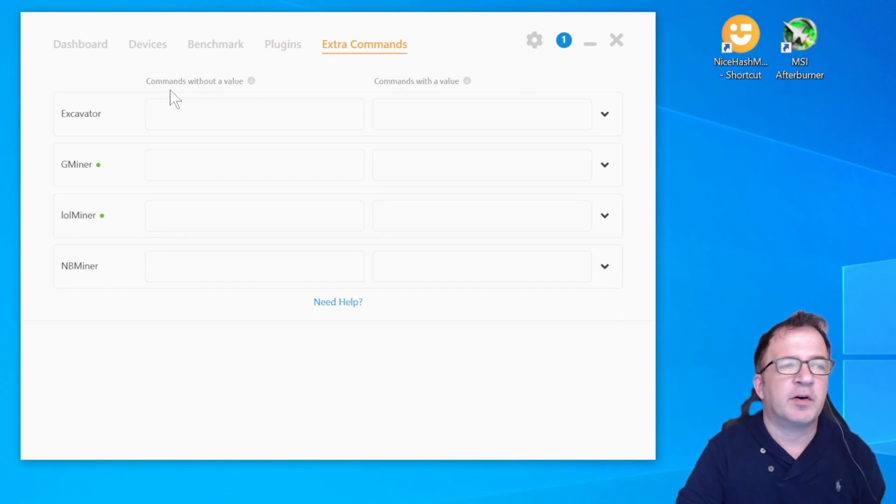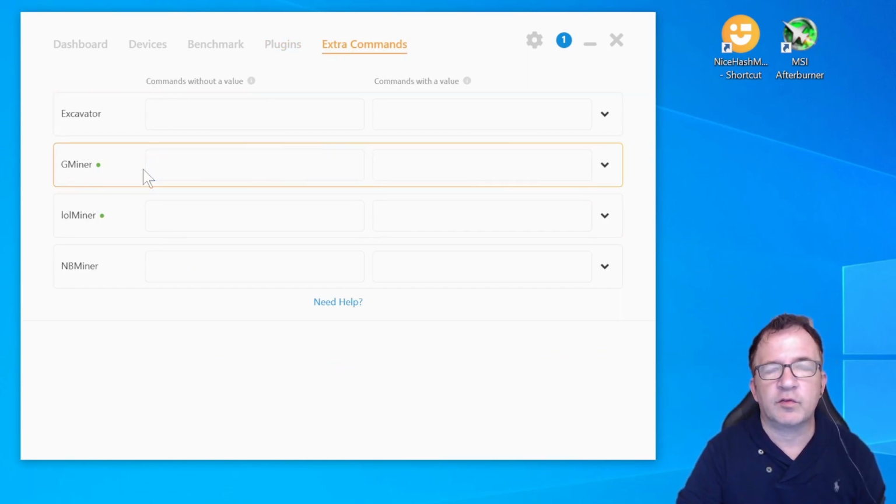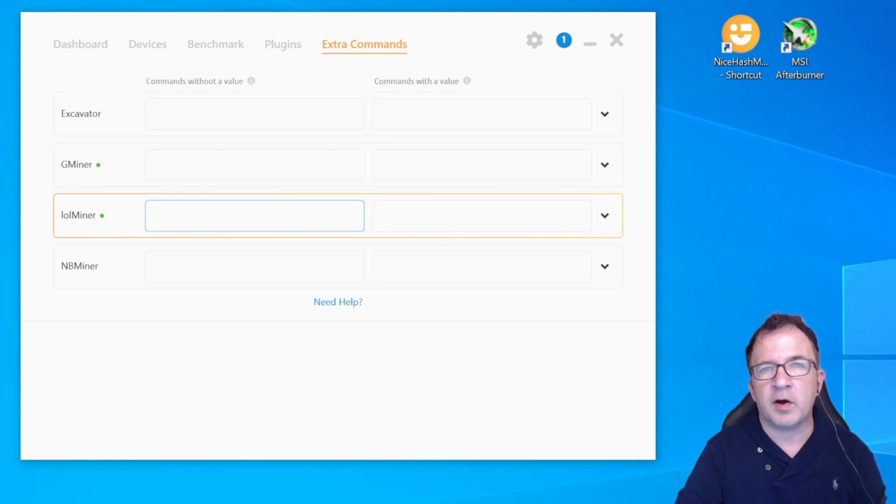Now, for extra parameters, the overclocks is really the key thing you're going to be passing in, and it's going to be specific to your card, what GPU is supported, as well as what the different miner supports. So different miners have their different way of doing overclocks. LOL Miner, although I love the miner itself and it's great, especially in Hive OS, in Windows it's pretty disappointing for me because I don't have the ability to do as much overclocking. I can't specify the power limit. I can't actually specify memory clock offsets. There's some other features I can use, like the locked core clock, which I'll be showing you in a little bit. But that would definitely be a welcome addition once they add some better parameters for the LOL miner.